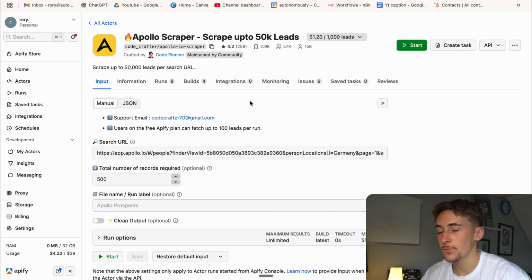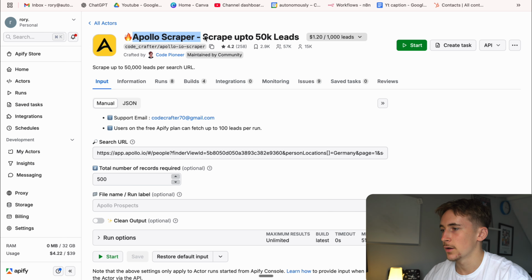And if you've never heard of Apify before and you don't know what I'm talking about when I say actors, basically Apify is just a massive database of all of these different actors that you can use to scrape any information you want from the internet. So there's LinkedIn ones, Apollo ones, Instagram ones, website ones. You can scrape practically anything on the internet, and then each of them will have a price per 1,000 results or per 1,000 leads, depending on what the scraper is. And this one here is the one that we're going to be using.